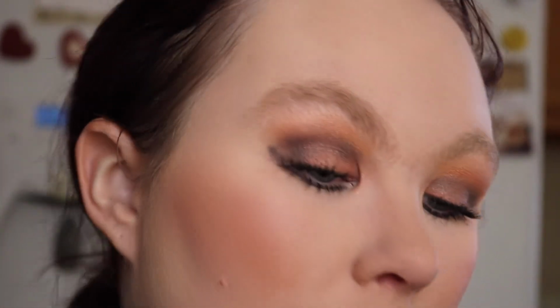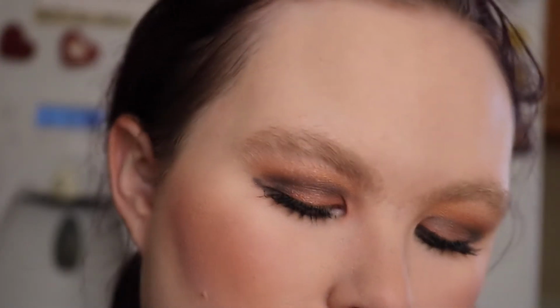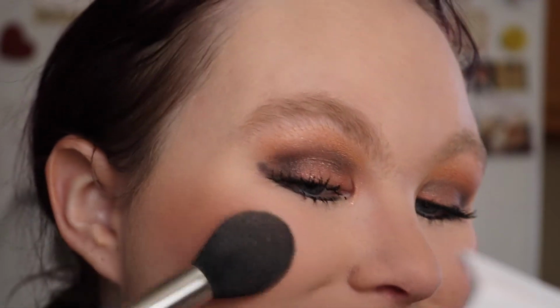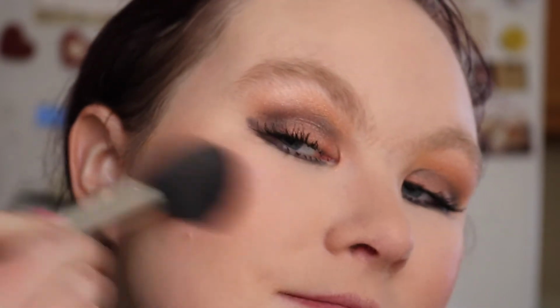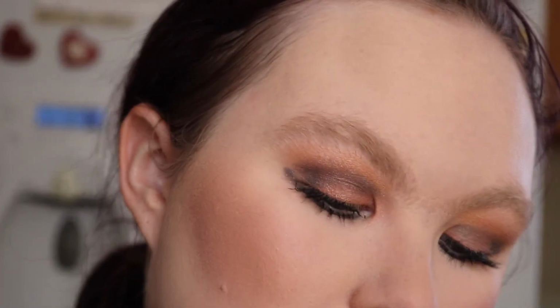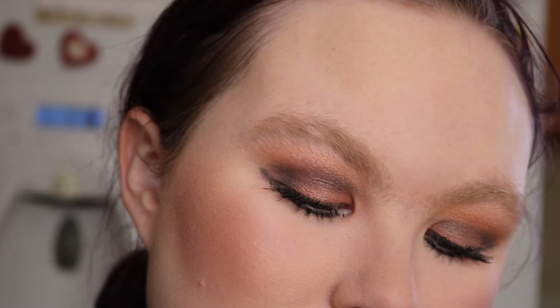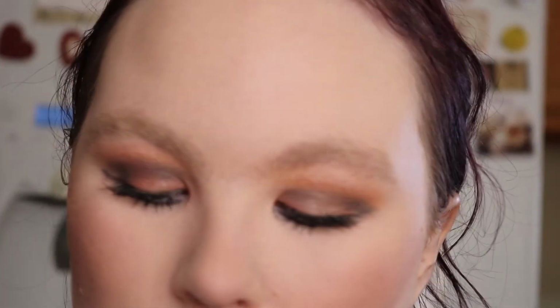And now I'm going to go into the highlighter here, and I'm going to take my e.l.f. highlighting brush. And we're just going to dip into this highlighter here ever so lightly. Tap off the excess, and go on in. Go back in a little bit if you choose. Okay. And then for your other cheek. Okay.